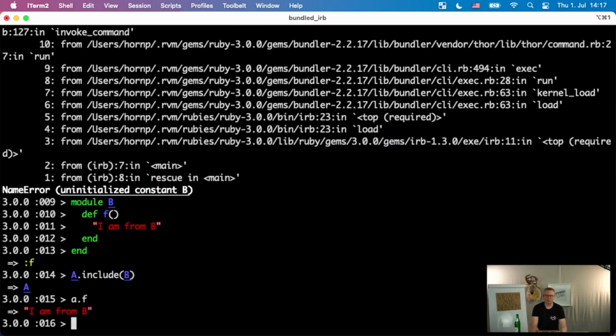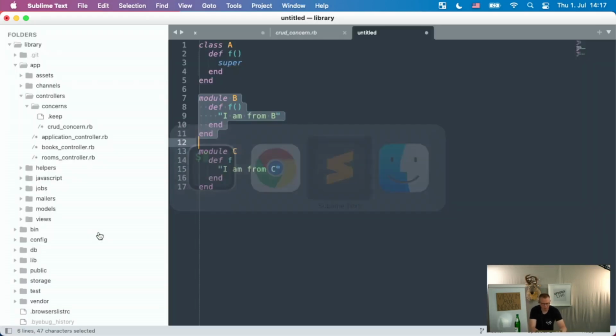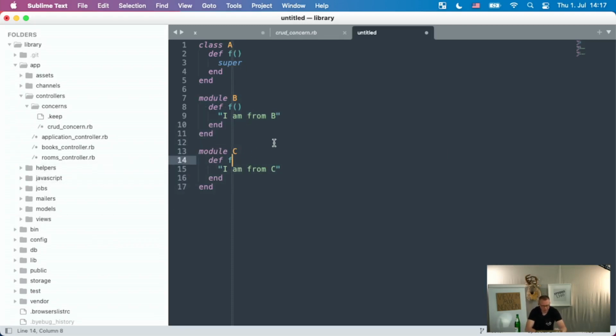Now we have this definition, and this super call from A just works. And since if we prepend C, we can call super, it means that we can use the super of the class that we are prepending. So it's a neat way to tweak actual implementation without subclassing.